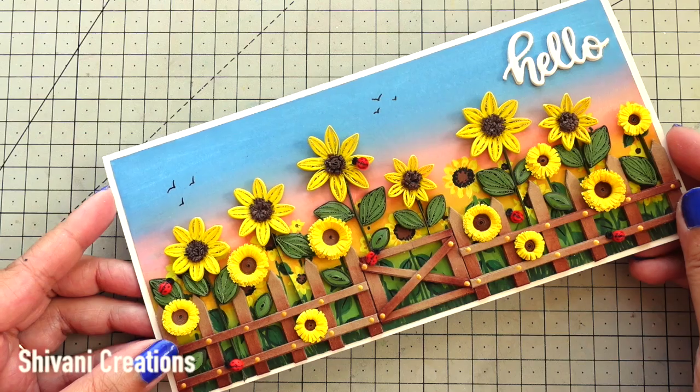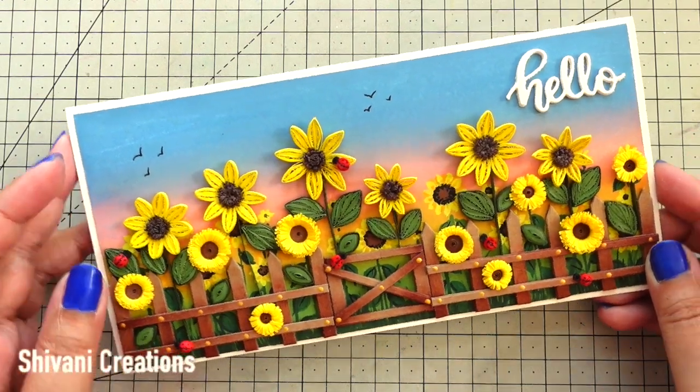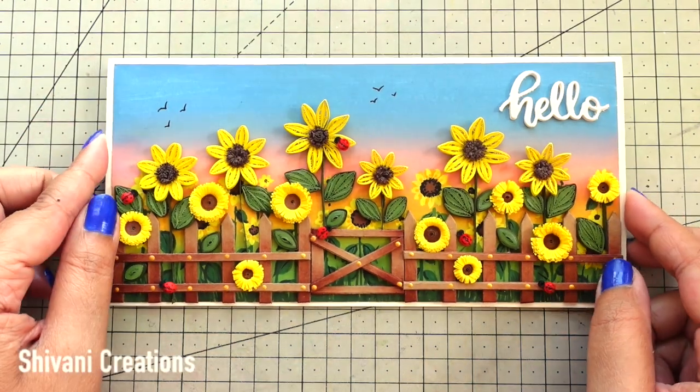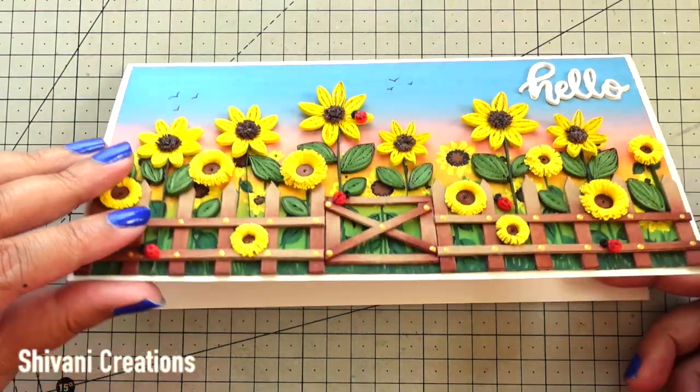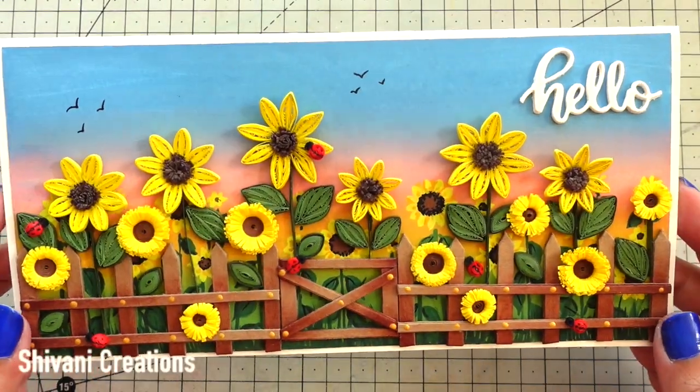And the super gorgeous greeting card with the beautiful sunflower field is ready. And with this method you can create any kind of flower field like tulip fields, lavender fields, whatever you like. And of course inside the card you can write a special message to the special one.